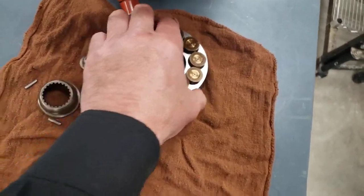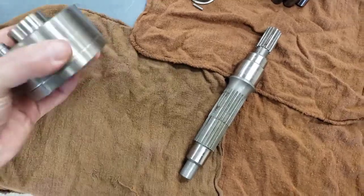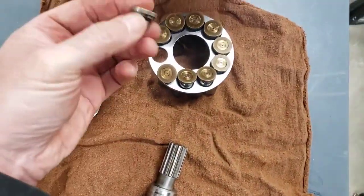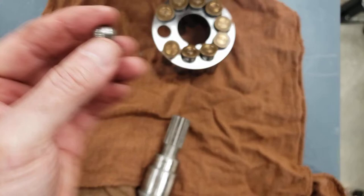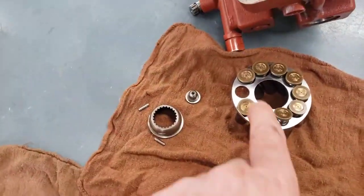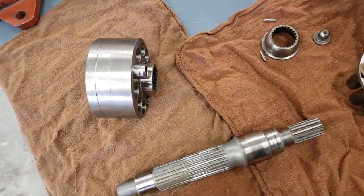And when I pulled the pistons out of the barrel, I noticed that one did not want to come out. It was staying in the barrel, and when we took this retraction plate off, we found out that one slipper was not attached. So sometimes people call this a Cinderella pump, because it's missing one of the slippers from the one piston.